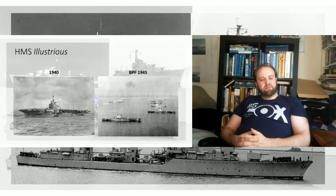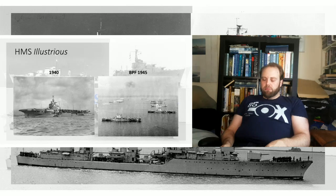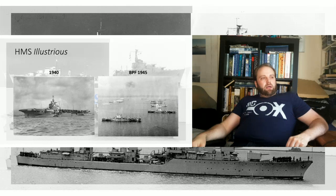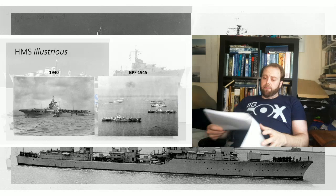But really, the most torturous thing she has while she's at refit in the United States in 1941 is Captain Lord Louis Mountbatten has made her captain. And he basically uses the time to go on a politics tour of America. And then, thankfully, before she actually has to go and do anything again, he's replaced by Talbot. So she's very good again for the lovely propaganda value. And she managed to get out of there in October. Has a small collision with HMS Formidable, but they managed to get going.